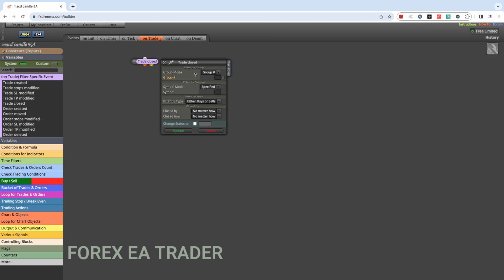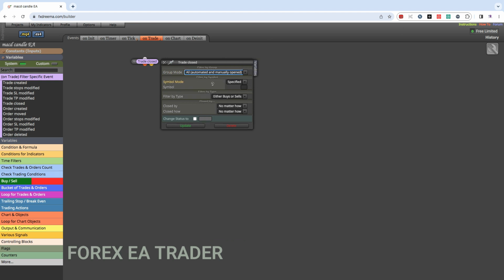and you can see these are the conditions that we can actually set. If we come here, we can say all trades, or you can say manual open trades, or maybe you can have a robot that opens opposite trades. If you open a trade manually and the market moves against you, you want this robot to actually open a trade in the opposite direction. But we'll just choose all for now. And a symbol, you can use any symbol.